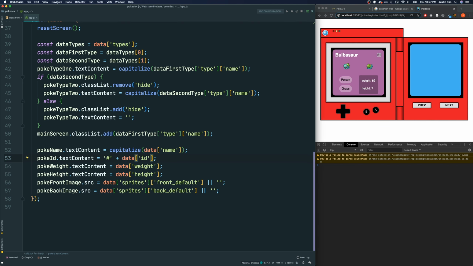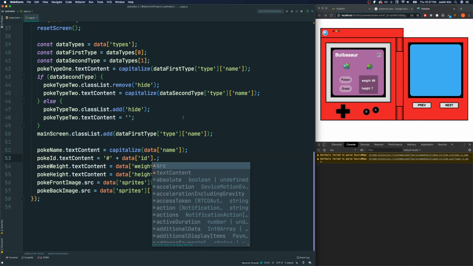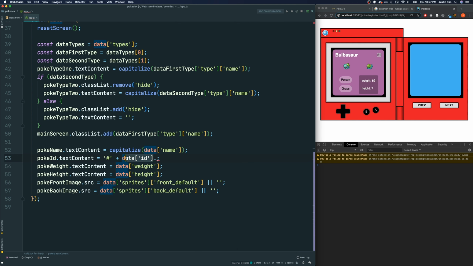What I mean by that is, let's first convert this. Right now, the result of this data is a number. Let's first convert that to a string. The reason why I want to convert this number to a string is because I want to use one of the string methods, which is left pad. Or was it pad left? I'm pretty sure it was left pad.